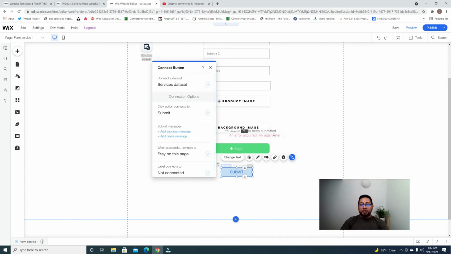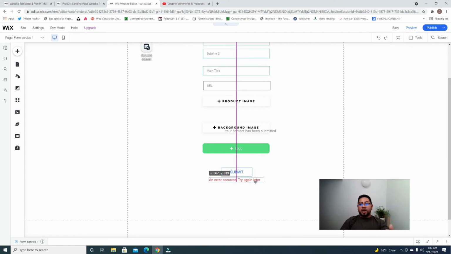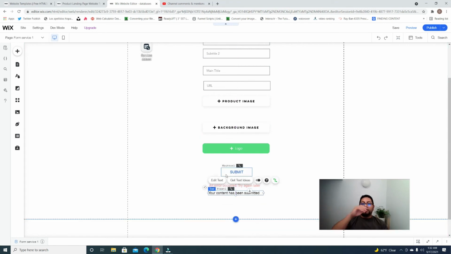Sometimes if you add it and you don't see it, try to preview, come back, and it's gonna display, because sometimes it gets sent somehow on the back of the page. So sometimes I'm like, where did it say? I didn't add it, and it was added and I added multiple times. Then I publish the page and I see a bunch of them there. So just keep that in mind, okay? So if you add it and you don't see it, it's because it ends up going somewhere on the back.